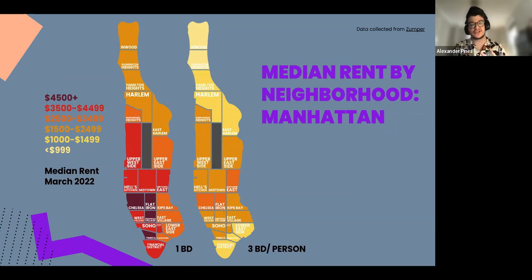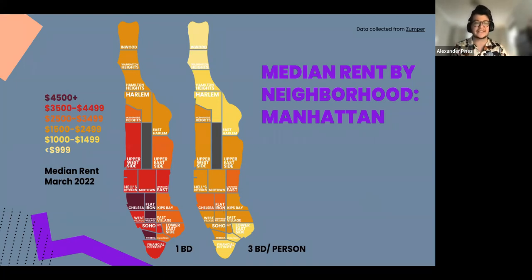The other thing I wanted to show is how much cheaper it is if you live with roommates. For that second chart, I took the median rent of 3-bedroom apartments and divided it by 3, showing what each person who lived in that apartment would likely be paying. So as you can see, things get a lot more affordable as soon as you introduce even just a couple of roommates. And this is Manhattan, the grayed out part in the center is just Central Park.